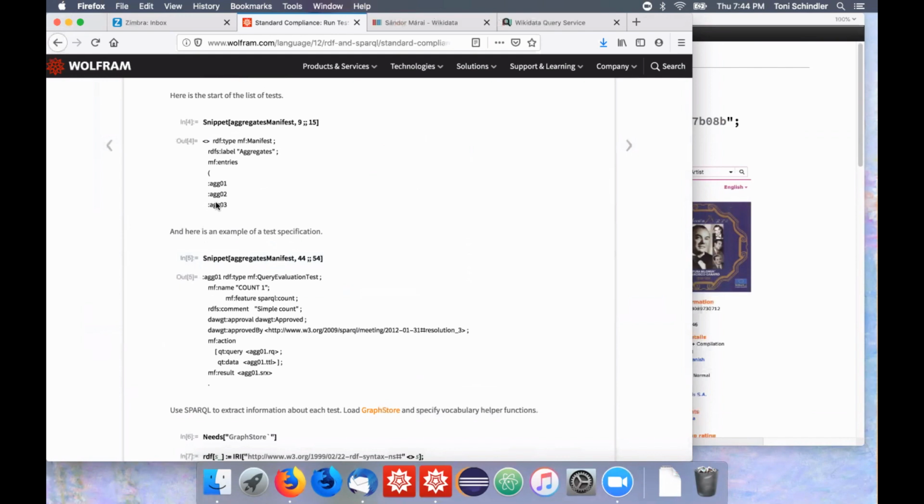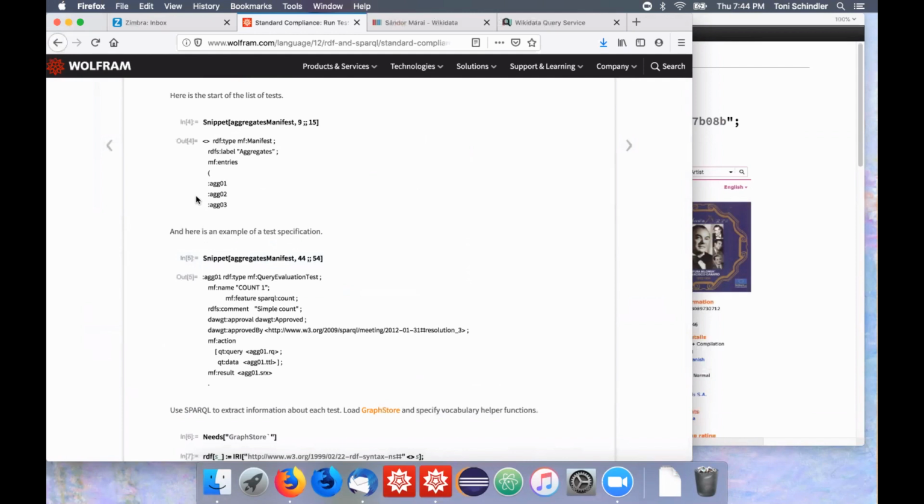Why linked list? Well, the entries basically has as object a blank node which links to its first element and the rest. And that element, which is the object of rest, then links to its first element and the rest. So then how do you navigate such a linked list structure?